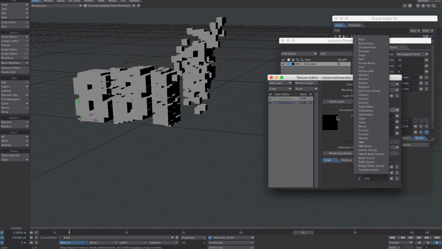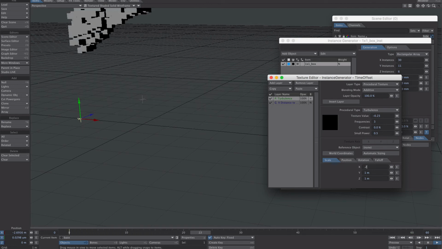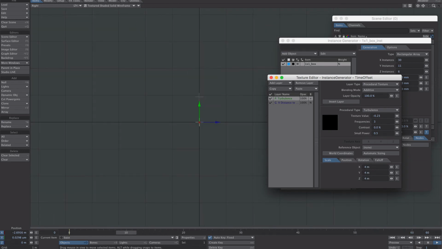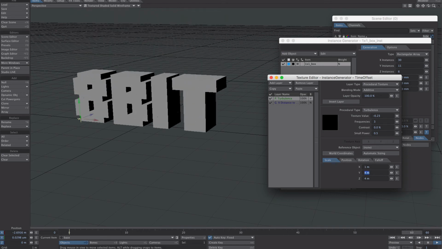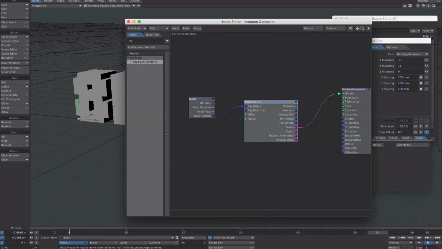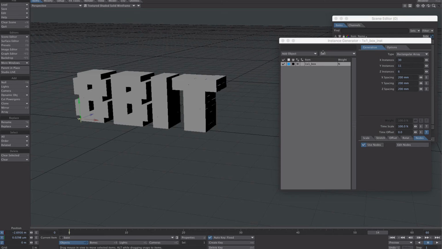If you've got plenty to choose from, and you've also got scaling and all sorts of stuff. The smaller the number, the more the offset between the instances. And that is essentially it. Sometimes this doesn't quite hit the spot for you. You can be a lot more accurate just by using pretty similar settings, but nodally. But that's for another day.